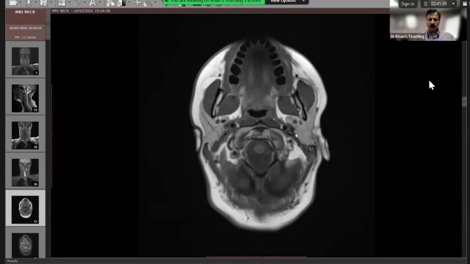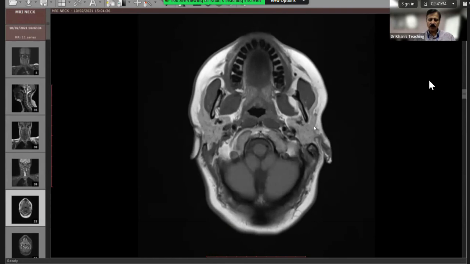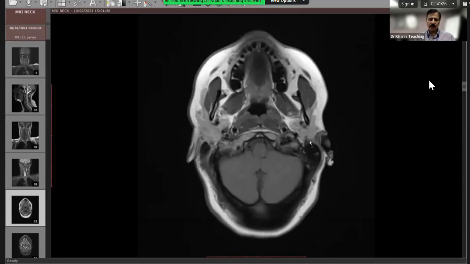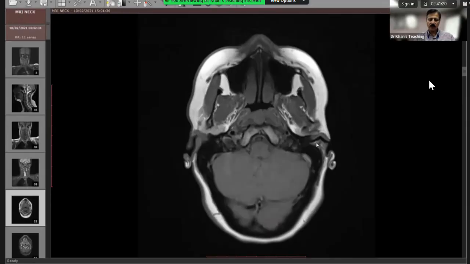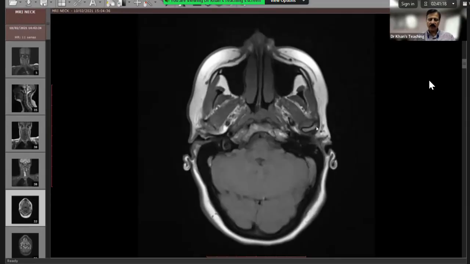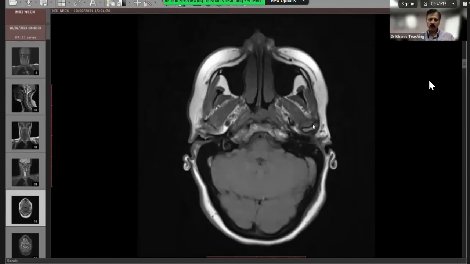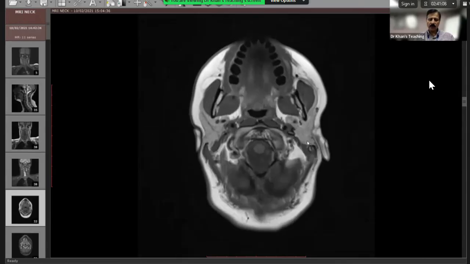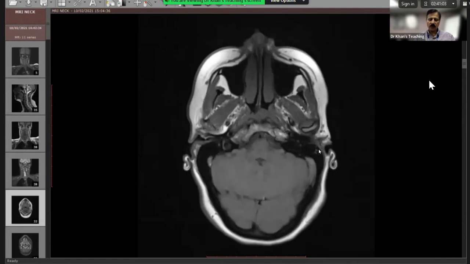So within the parotid gland, the facial nerve is there. You might not see it, but you can infer it. Retromandibular vein is there. But as we go superiorly, so this is the parotid gland, and as we go superiorly, now this is the signal void of the mastoid cells. And then this is the condyle, and then we lose it. We are into the brain. So you can imagine that somewhere here, we lose the facial nerve into the signal void of the mastoid cells.